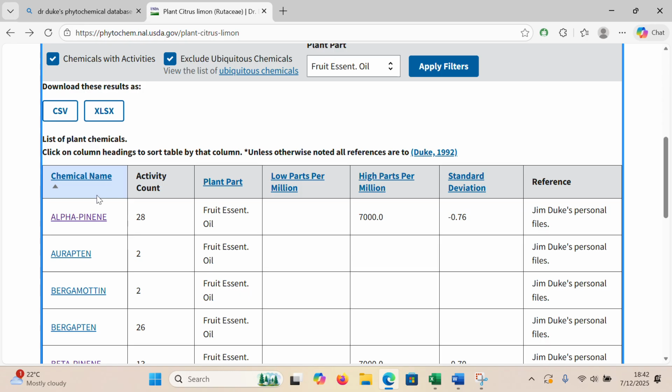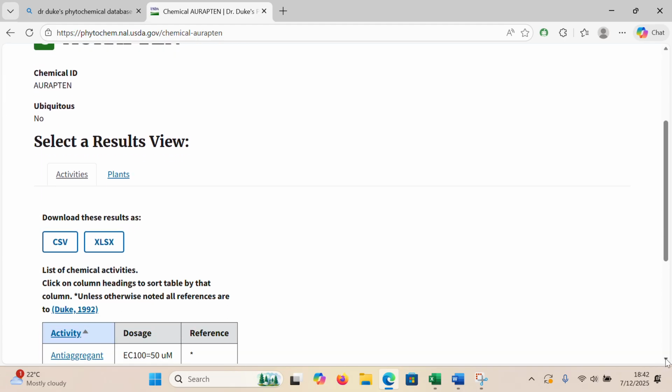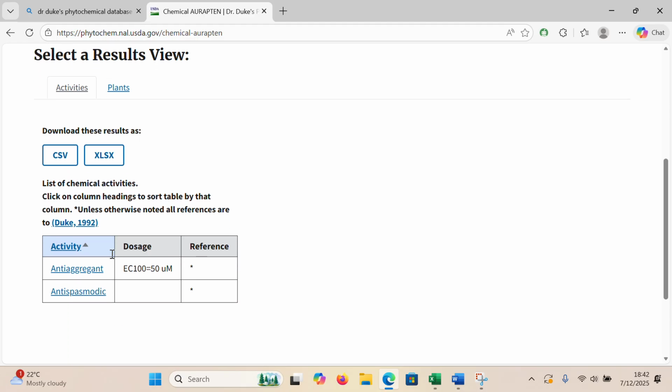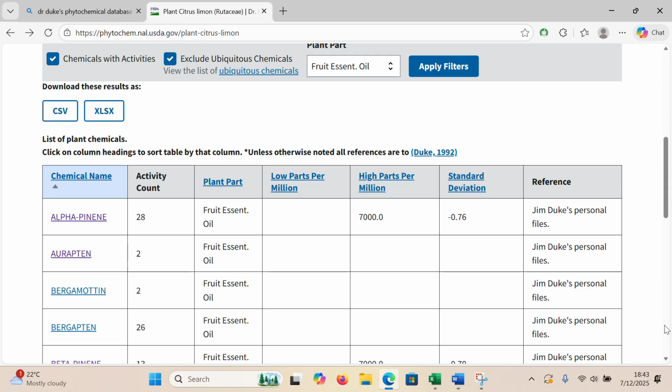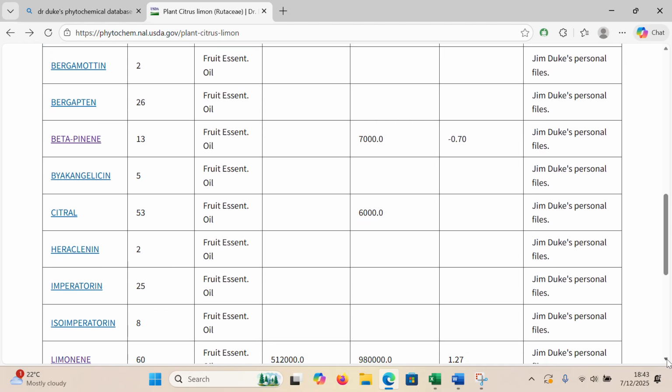Okay, so we also go to the second compound, and look at the activities. You can see this one is anti-aggregant, anti-personal. This one is not anti-flu. So we do that for all the compounds. For now, we are just going to look for another one. Let's see which one we should take.